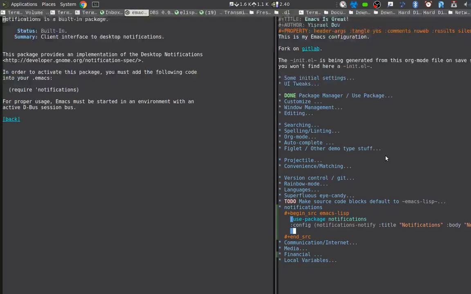Now, why do I care about this? Because I want to have notifications turned on when I finish running tests for my code. I've got a lot of stuff I've done here that I haven't talked about yet. So let's do this on compile finish. Let's finish compile, something like that. Compile finish.